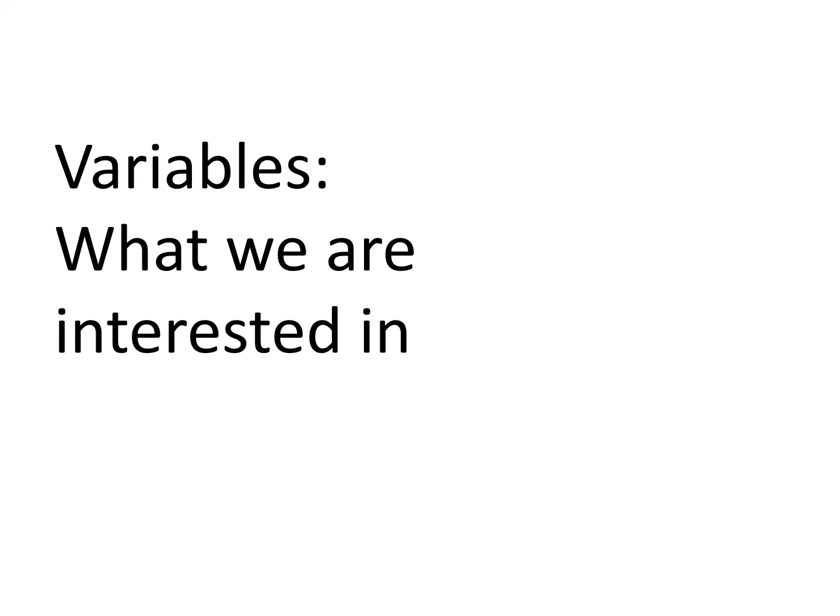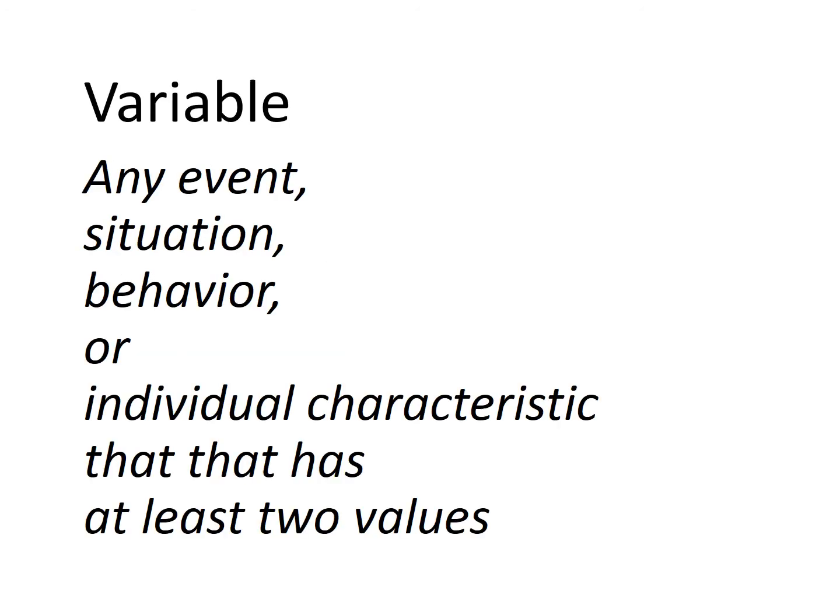In psychological research, the population is who we're interested in learning about. Another part of research, though, is the what we're interested in. Each of the things we're interested in is called a variable. Basically, a variable is anything that, well, varies. As this definition notes, there are a lot of possibilities for types of variables we can study.